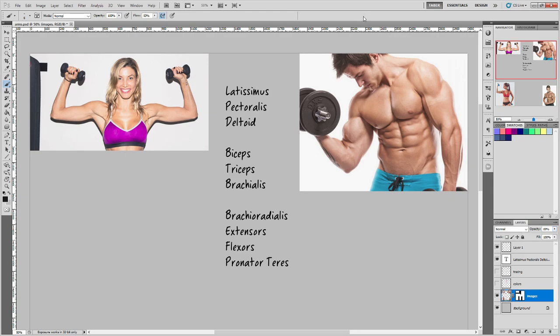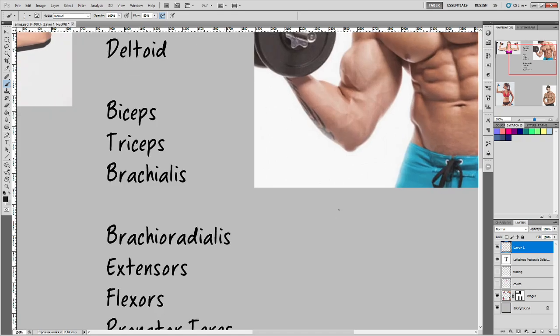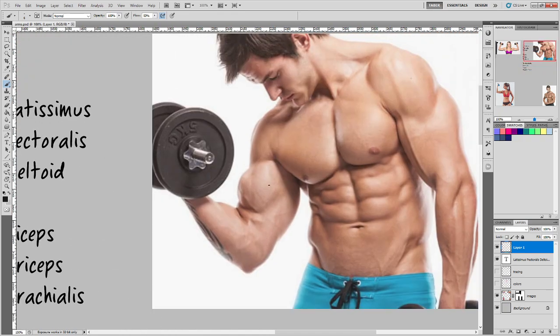In general, we're just going to be drawing tubes, right? When we start drawing these arms, just think of them as a big cylinder each time. Depending on how much muscular development there is, you may want to draw more mass to your cylinder or less, but just keep in mind that there's only a set amount of mass that any person has, and you don't want to exceed that. So if you made a very, very big cylinder like this, then it's going to be a little bit hard to add additional structure on top of that, so I wouldn't go too big, even when they have a lot of muscular development like this guy.